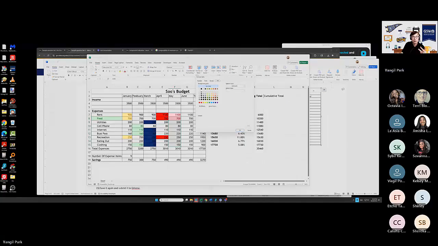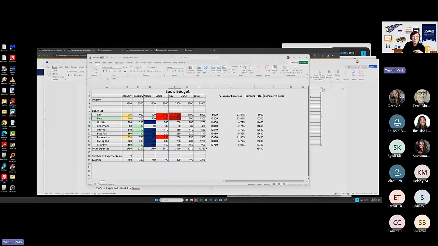So maybe this color this time. So those two numbers are above average. Okay. Right, so that's how you're going to select either highlight cell or top and bottom.